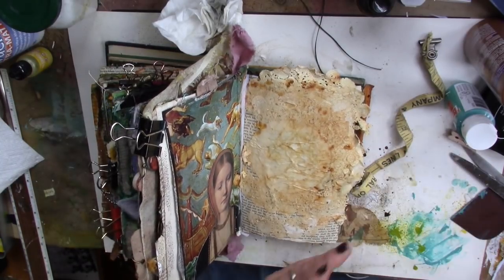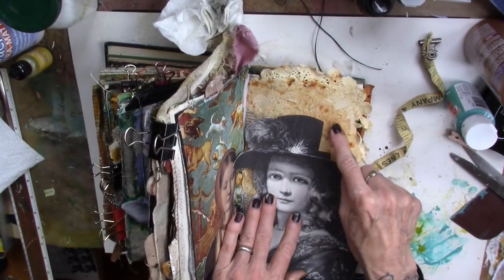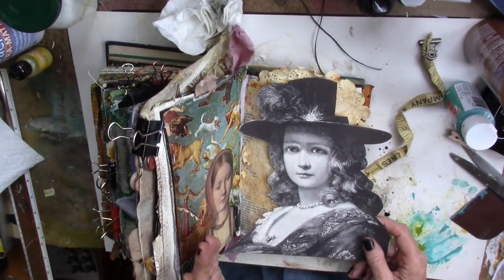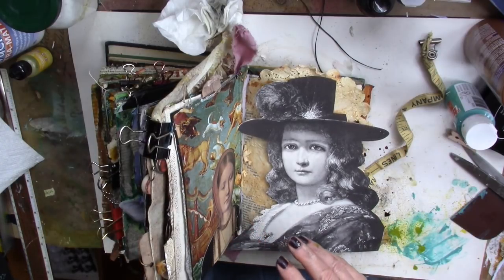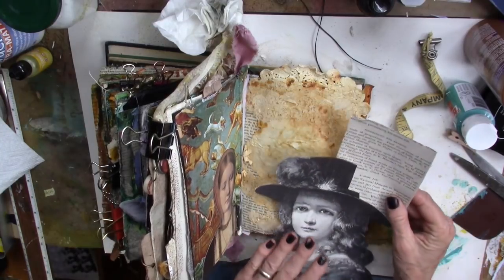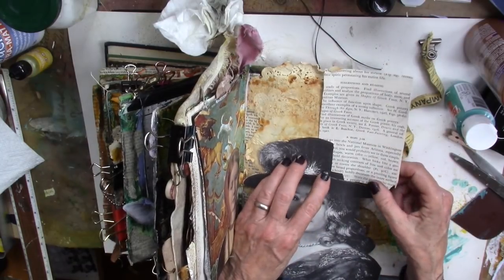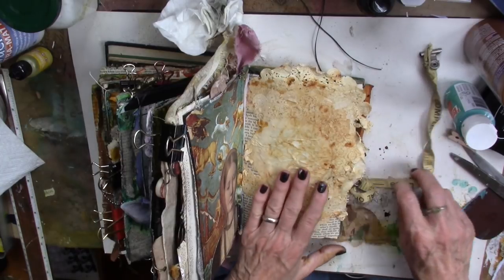I'm going to make a transfer out of her, and as you can see, I have cut a piece of her hat away. I needed something apparently on the other side of this page. So we need to mend her a little bit. So I will just take a piece of underpants, a piece of old book text, and I will fill that in. Let's go back to this page a little bit.